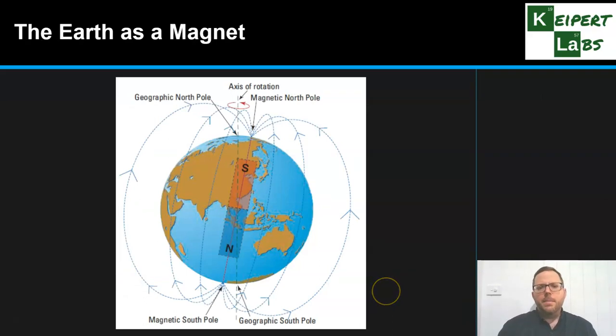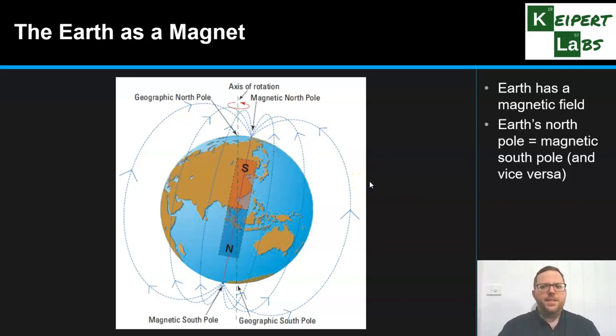And so now let's think about this idea of the Earth as a magnet. The Earth essentially acts as a massive bar magnet because there is iron present inside the layers inside the Earth. And so it generates this magnetic field that acts all the way through the Earth. And what we identify is that the field lines go from our geographic South Pole up to the geographic North Pole, which actually suggests that, contrary to what we might believe because of their names, the North Pole of the Earth, geographically, is a magnetic South Pole.